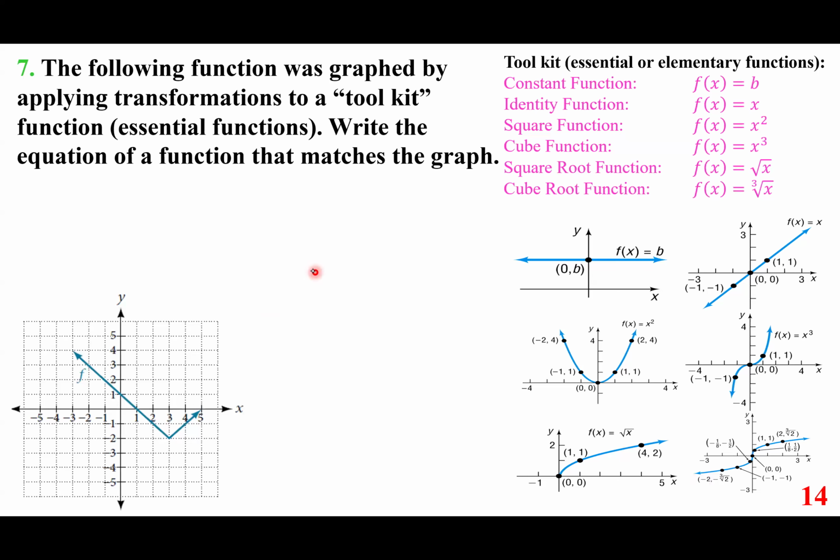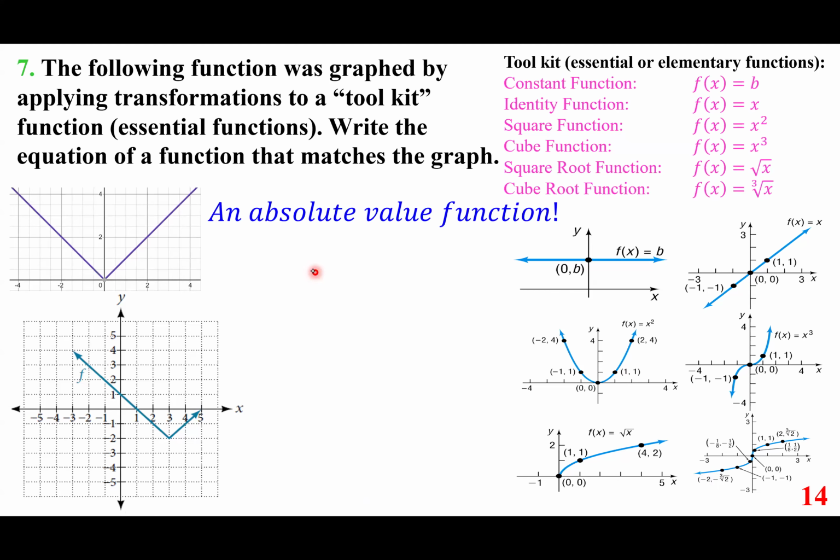Now, to discuss that, you should recognize the absolute value function is a V shape, and it goes through 0, 0. The domain is all real numbers. The range is from 0 to infinity. What we call this point is the vertex. So y equals absolute value of x, and the vertex is located at 0, 0.